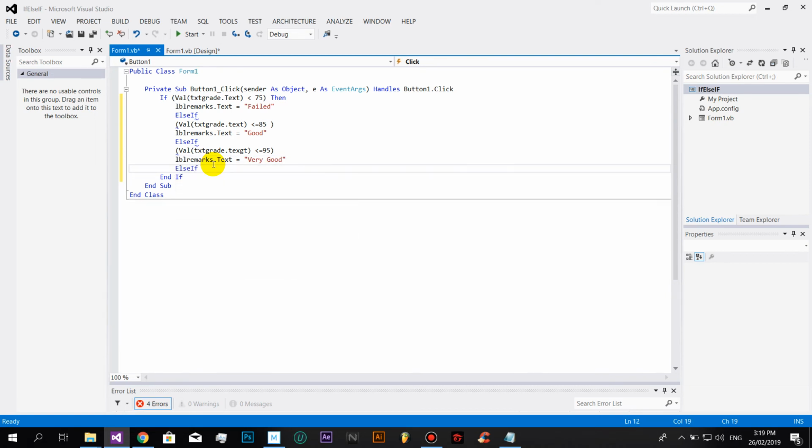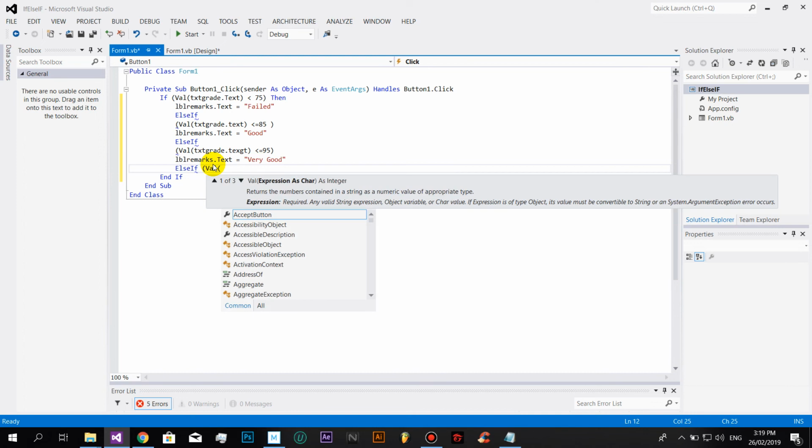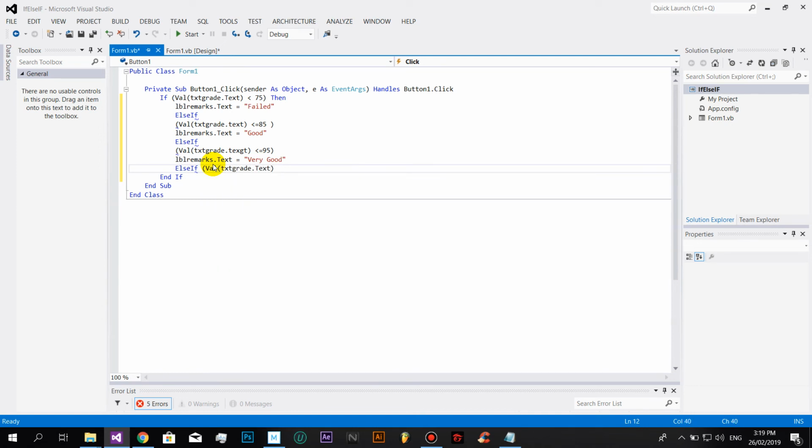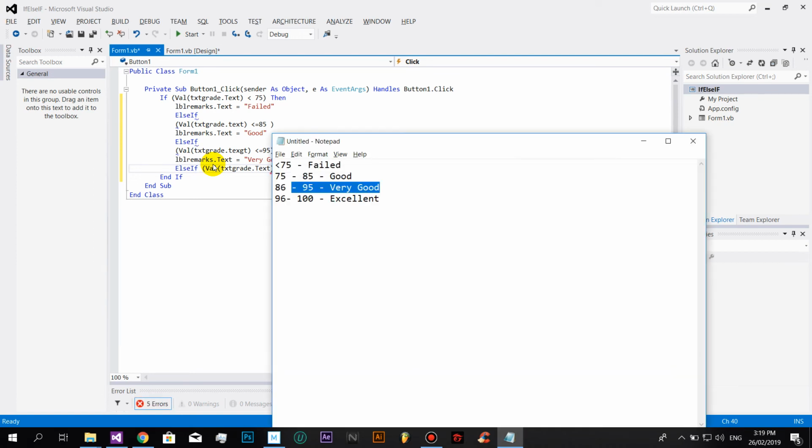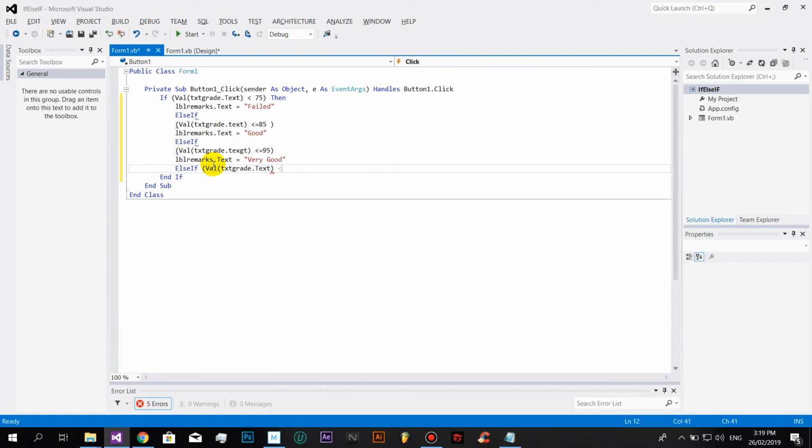Then else if value of txt grade.text is less than and equal to 100, then they place something like that there.